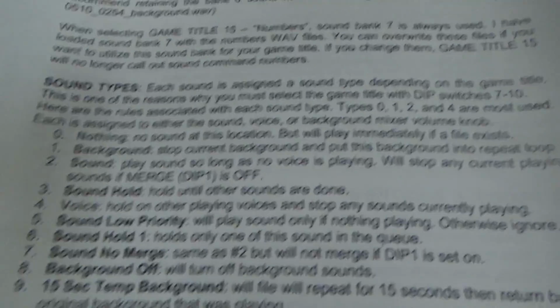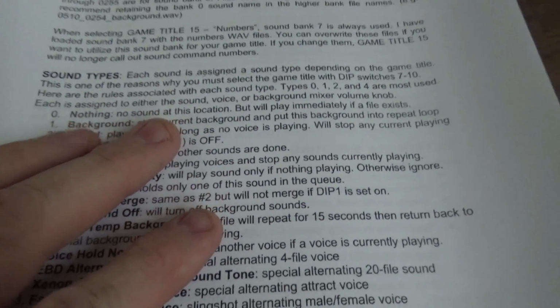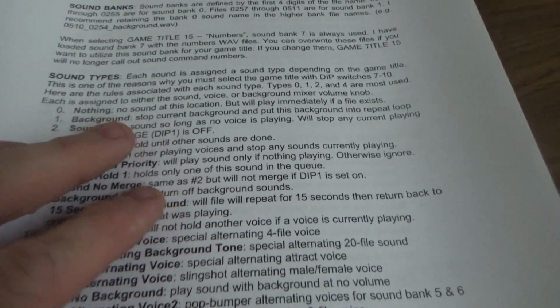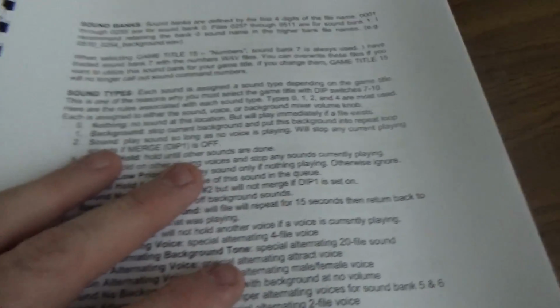And you can imagine the amount of research that went into this to make sure that it works with everything. Types 0, 1, 2, and 4 are most used. Each is assigned to either the sound, voice, or background mixer volume knob.